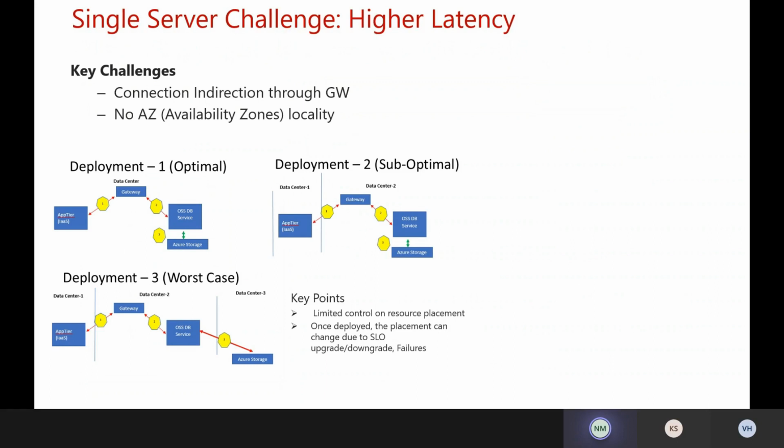Then the second one was the connection redirection was through gateways. So Azure uses these connection gateways, and it was something that we also use for Azure SQL databases. But we've seen that this also is adding to some of the latency. So this is something that flexible server, to start with, offers to take care of, right? Now you have the option of choosing which availability zone your service comes up in. And we have also gotten rid of the gateway, so your connection is directly to the database server now, right? In fact, we have added another key change to this, and probably will be something that gets covered in the next part.